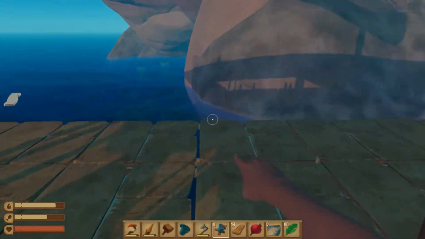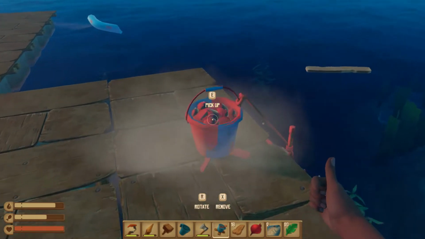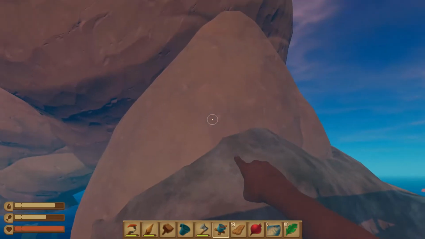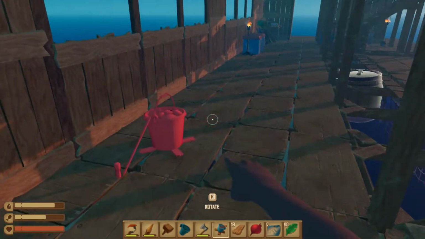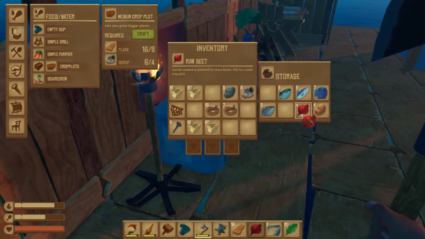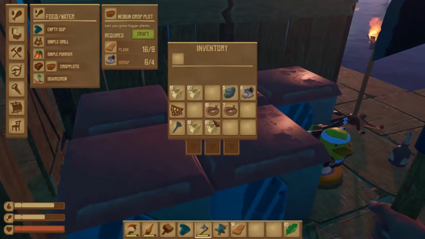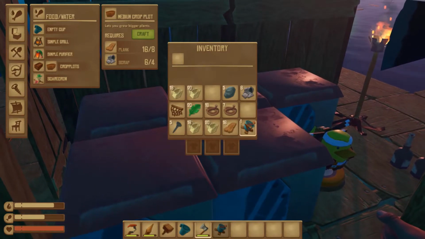Can we drop this? Rotate it, rotate it. Drop it. Pick it up. Drop it. Are we anchored? Are we stuck? We are not moving. I don't need that one. Let me just empty my inventory. Over there. Inventory. Anchorage. Put that one in there.